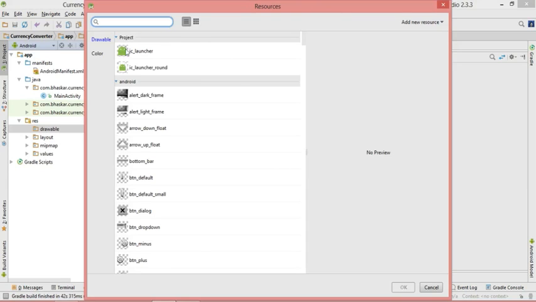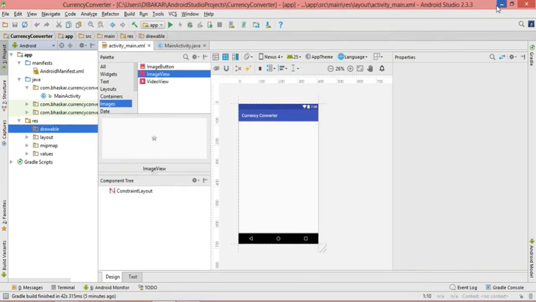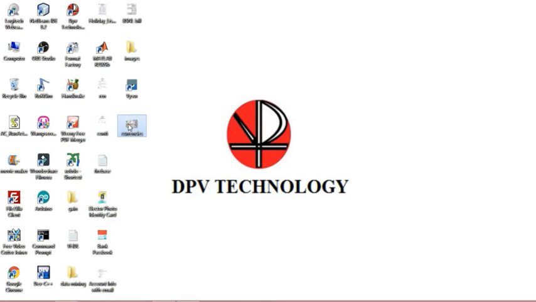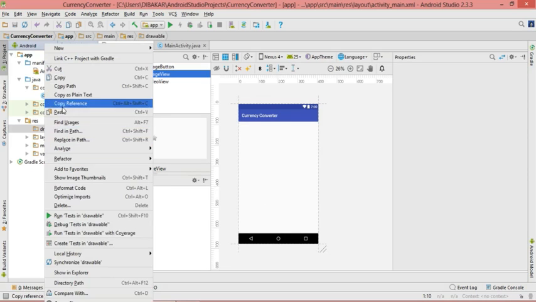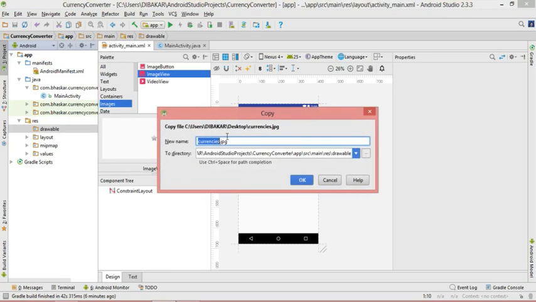For the first time we don't have the image that we want. So first let's cut it and take one image. I have downloaded this image from the net. You can take any image. I will put this image as a background of our app. So click in the resource, then drawable, and paste the image. Right click here and you will be able to paste it.